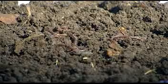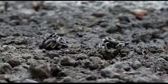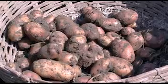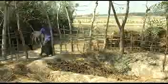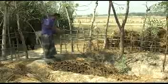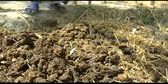Worms bring up nutrients from deep in the soil and deposit them on the soil surface as small heaps of earth, making nutrients more easily available to your crop. Now we know what worms do, but what are the benefits of using worms in compost? Many farmers make compost in a soil pit, and they do not add worms, so it takes a long time before the compost is ready.